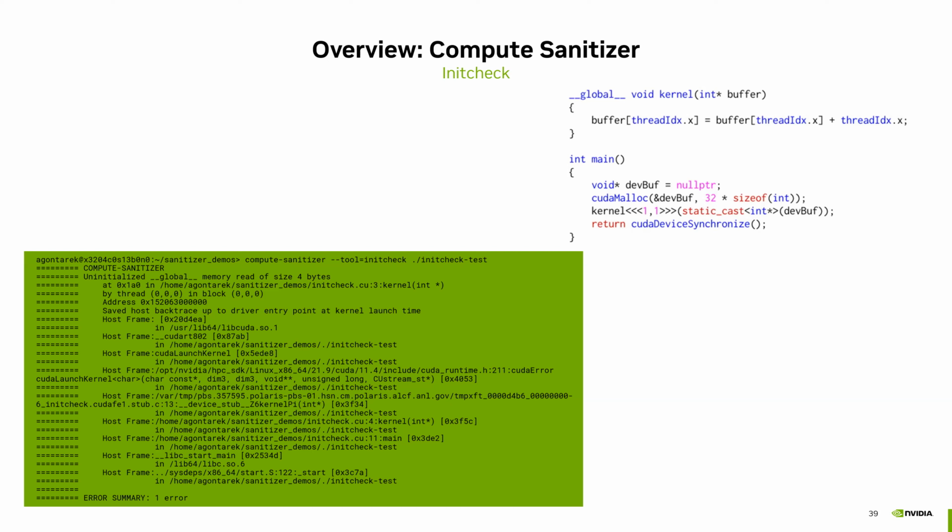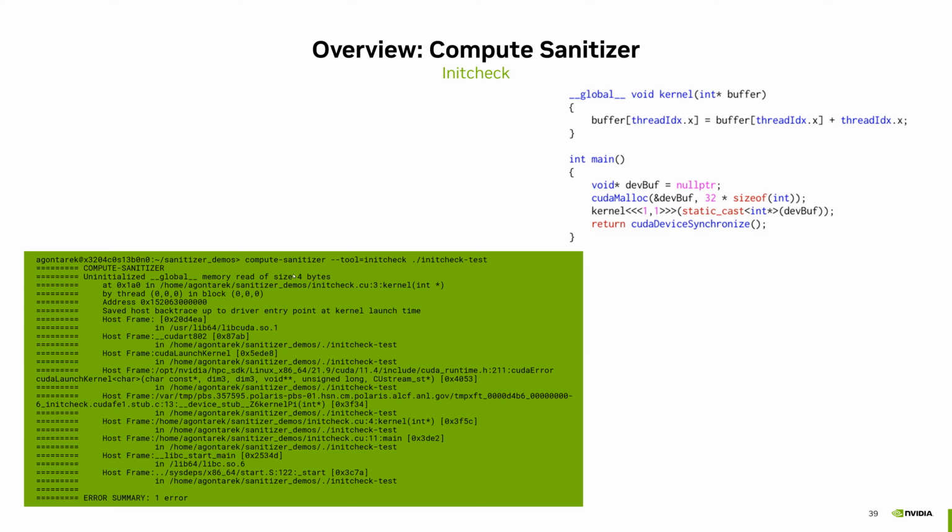We allocate an array of 32 ints, and then we're going to fire off a single thread in the kernel. We're going to assign into this buffer that was passed in at our thread index the value of the buffer at our thread index plus our thread index. So you can see here, we're reading from the buffer, which we never set, so it's uninitialized.